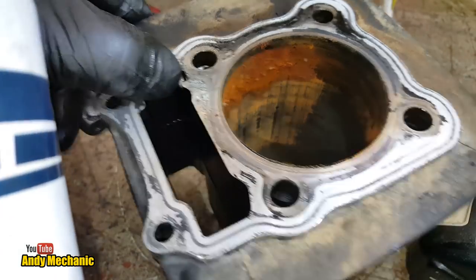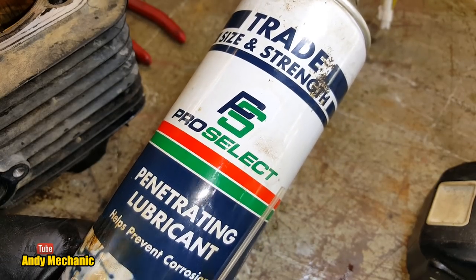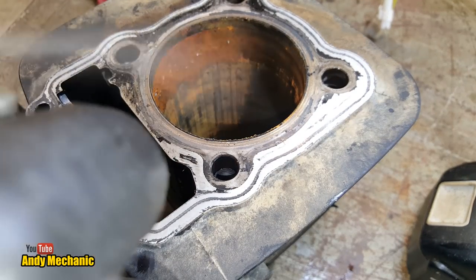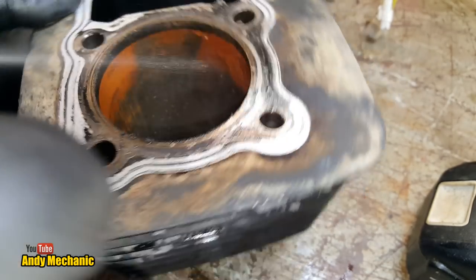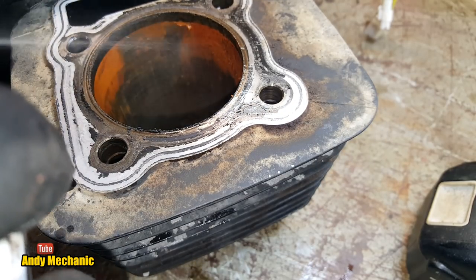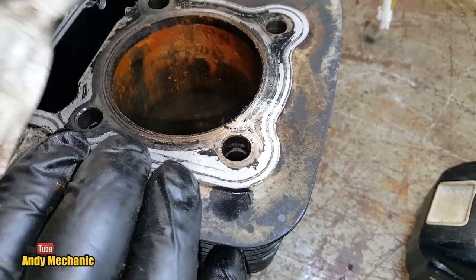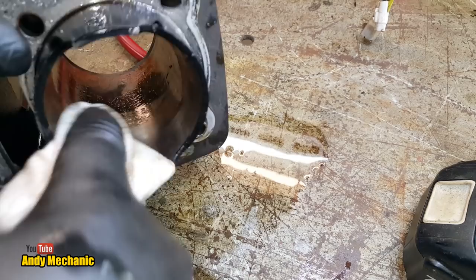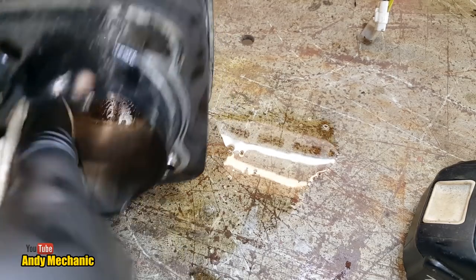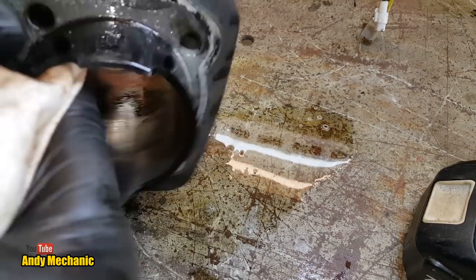Okay. I got some of this the other day, some brake cleaner. And I really don't like it. I think it's crap, in all honesty. It's nowhere near as good as the other cans of brake cleaner I've got over the years. It's got hardly any pressure in it. But brake cleaner should be like blasting its way out. And this thing, well, it's lucky if it even makes the surface that you're aiming it at. Not impressed at all, to be perfectly honest. Maybe it's just a crap can, but I've had two cans so far that I've opened and used, and both of them have been pretty poor. And that's quite a new can, that one. I haven't used it that much.